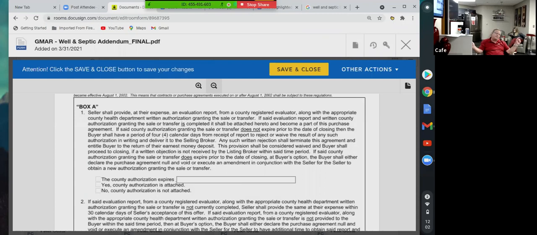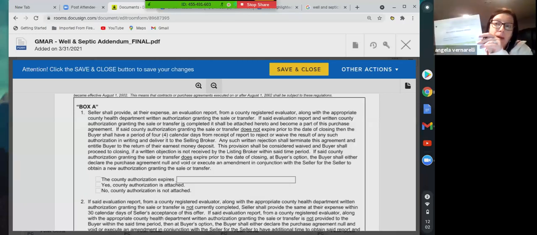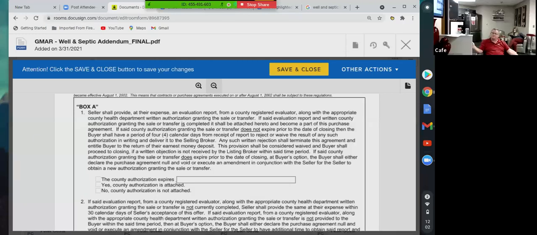So there's really no time frame to get the inspection done. It's 4 days from once the inspection's done, the buyer gets the results to review them. Okay, so this form that we have in our binder is no good, right? Get rid of it. That is correct. Pete, if it's like Wayne County where they have to do it before they list it, do they typically upload that into Realcomp? I probably would put it in documents for sure, so everybody knows that it's done. There's no reason not to upload it, okay?